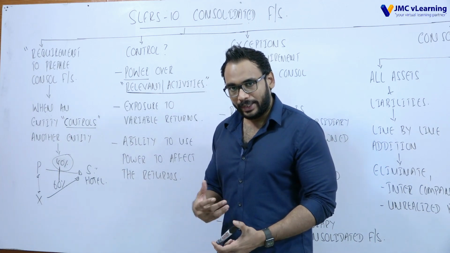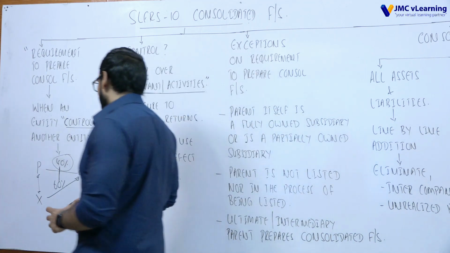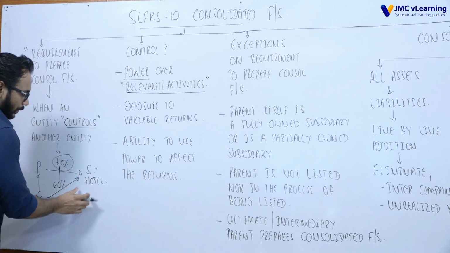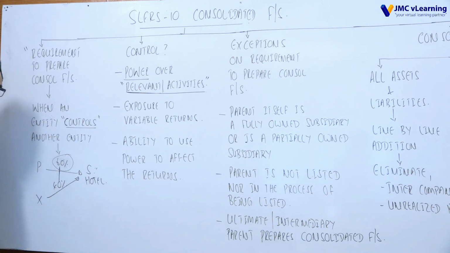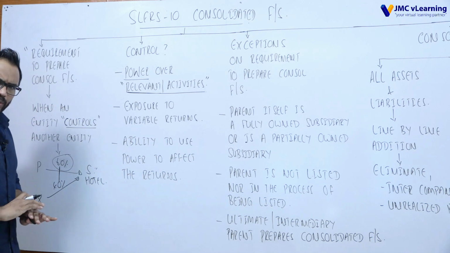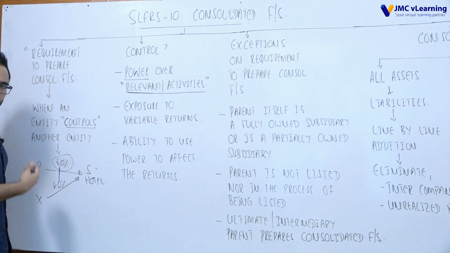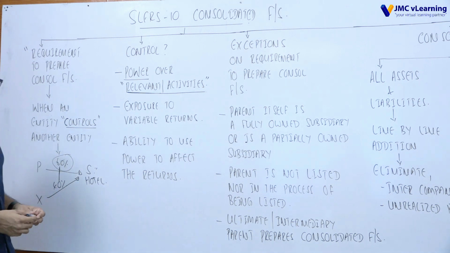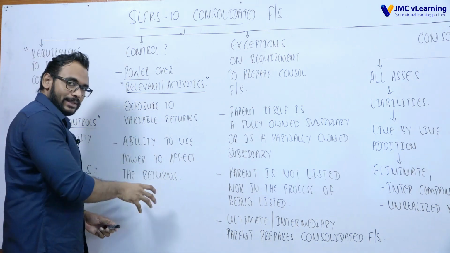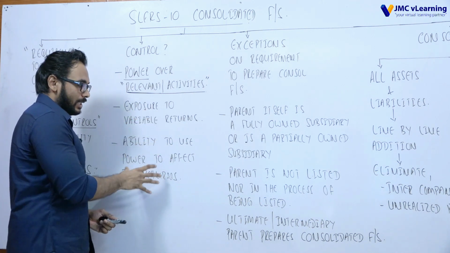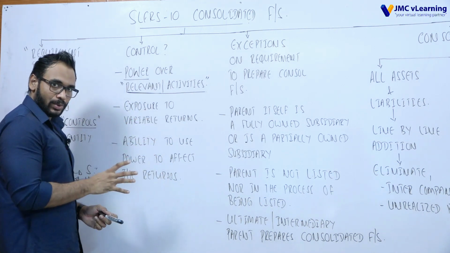So most situations are determined based on shareholding. Whenever it's like this, it's a pretty straightforward decision. When there are no contractual arrangements, it's pretty straightforward. You just go with the shareholding. But when there are contractual arrangements, you need to see this. This is the most critical criteria to determine control.